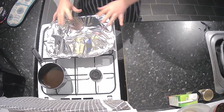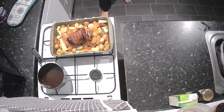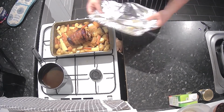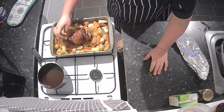But the big reveal, are you ready? Are you steady? Here we go! Woo! Look at that. Doesn't that look brilliant? Oh my God! I am blown away by how good this looks. And it's crisped a little bit.